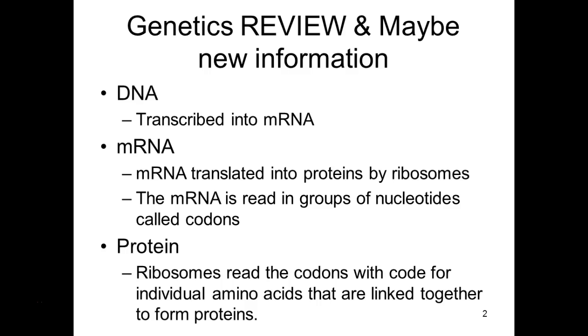But then that messenger RNA is read by the ribosomes. And this process is referred to as translation. Because now we're going from a nucleic acid, which is what messenger RNA is, to a different molecule. We're making proteins. What are proteins made out of? Amino acids. That's nucleic acids and amino acids, totally different molecules, right? So you do see why it's called translation? Because we're going between different types of molecules, right? We're going from nucleic acids to amino acids, which make proteins.